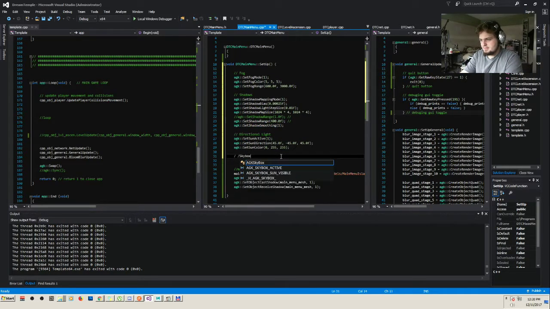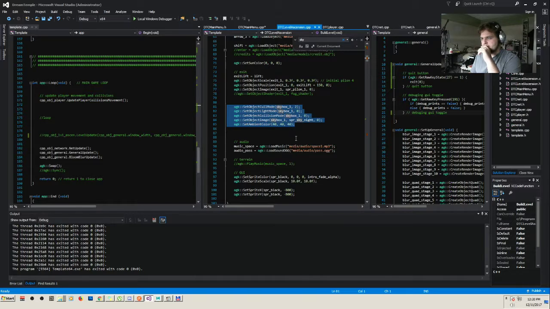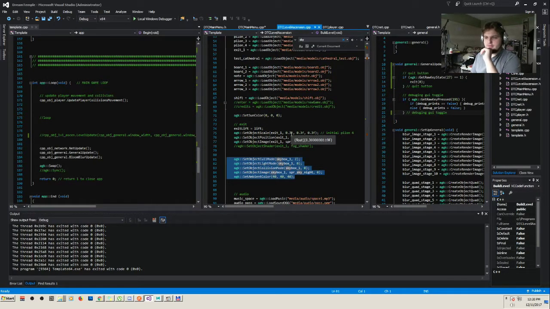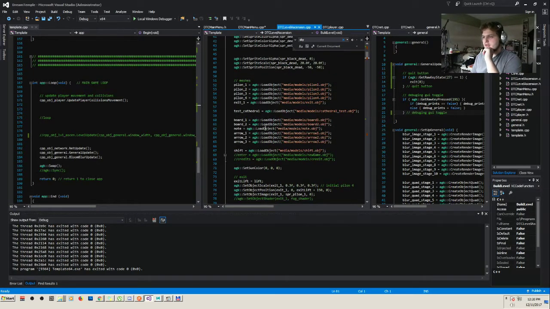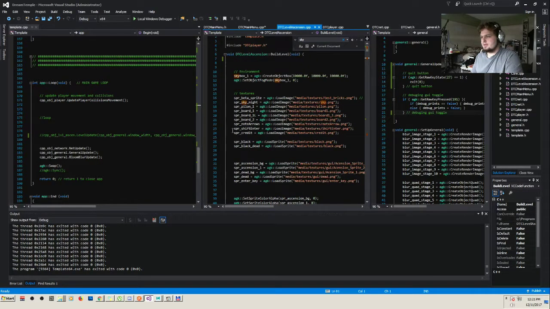Skybox. And I'm gonna need to load up these objects. There's something I'm gonna have to do with the way I'm organizing loaded stuff. It has to be done in a list so that it's easy to destroy stuff.